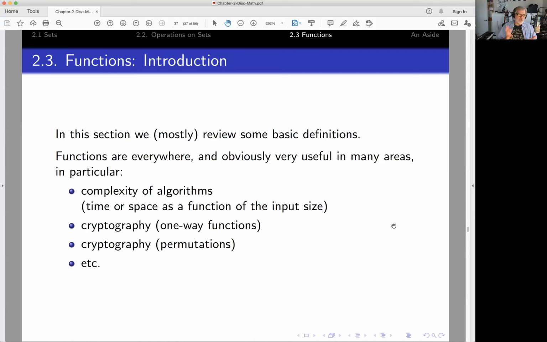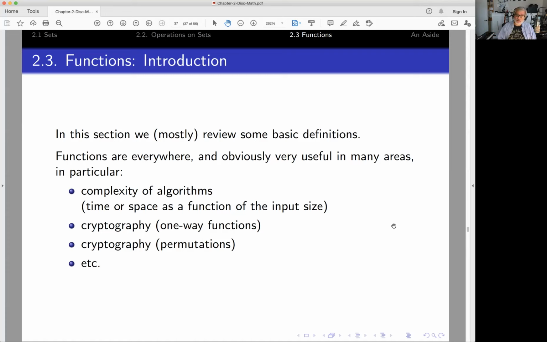But in any case, in computer science, where are functions used? Everywhere, but in particular, if you are considering complexity of algorithms, then you'll be looking at functions which compute the time or space that an algorithm uses in terms of the size of the input.